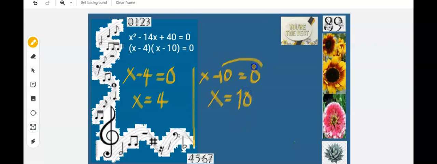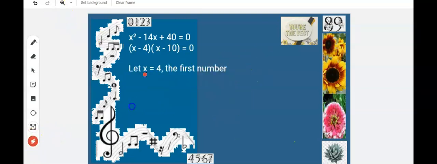Okay, so we just transposed the negative 10 from left to right. So we have 10. And we transposed the negative 4 from left to right, giving positive 4. Our target is that only x remains on the left side. Here there is a negative 4 on the left side, so we move the negative 4 from left to right and it becomes positive 4. Here there is a negative 10 on the left side, so we move the negative 10 from left to right and it becomes positive 10.